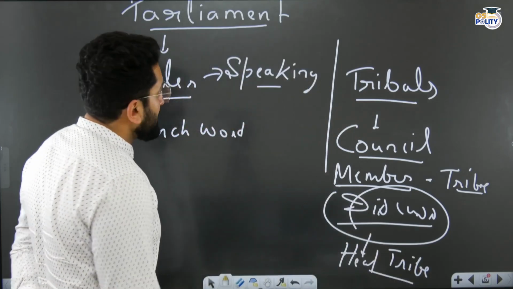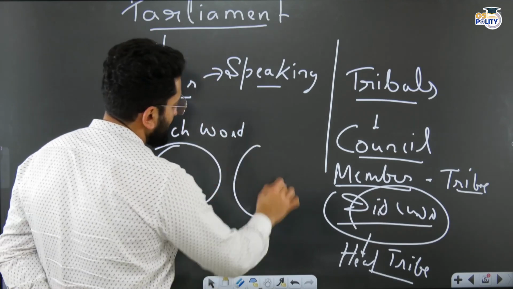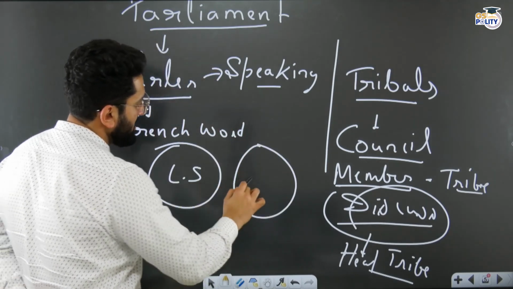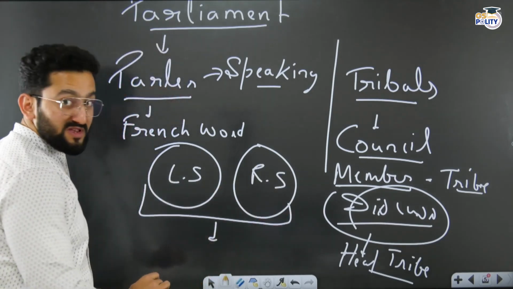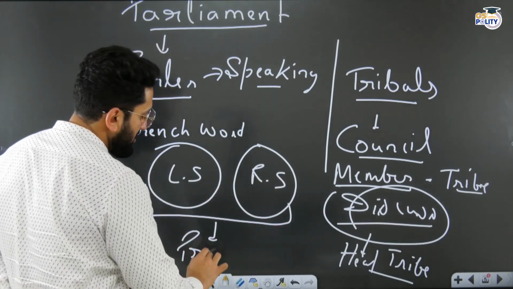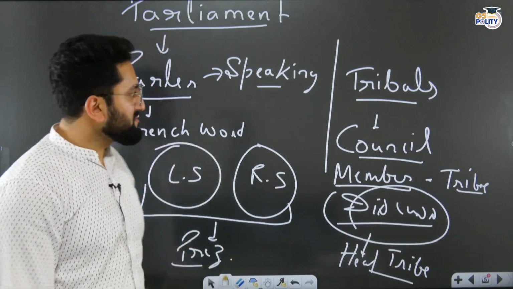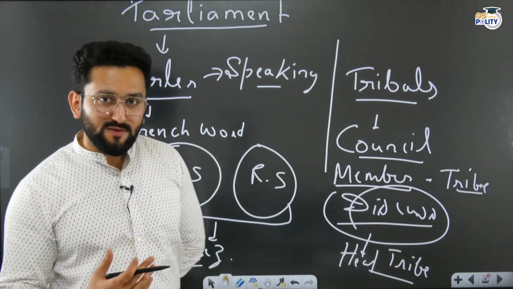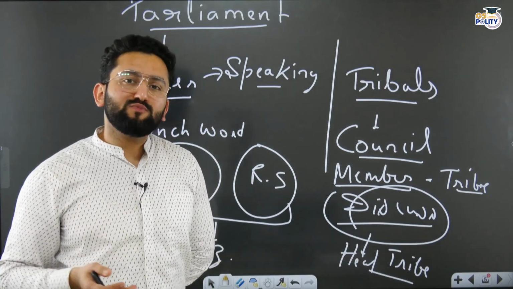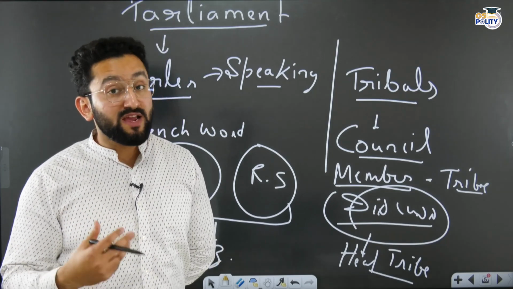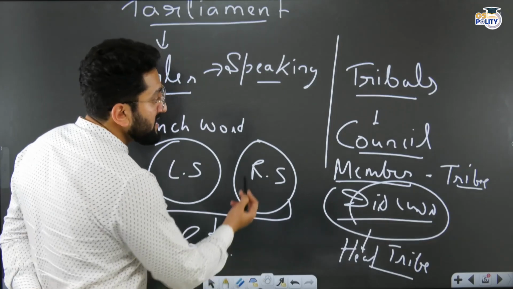Right? Now in parliament we also have houses. For example, in case of India, we have Lok Sabha and Rajya Sabha. After this deliberation, the matter is presented before the honorable President, who is the head of the state for India, right? So it is an ancient concept, but it has been fine-tuned within this process, and in modern times it became one of the most popular concepts of polity.